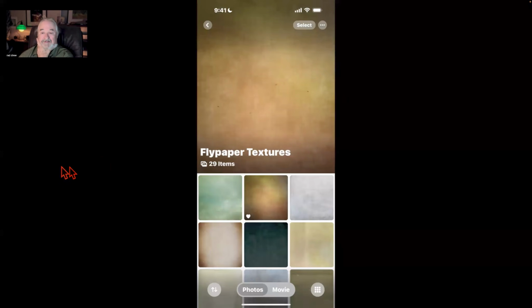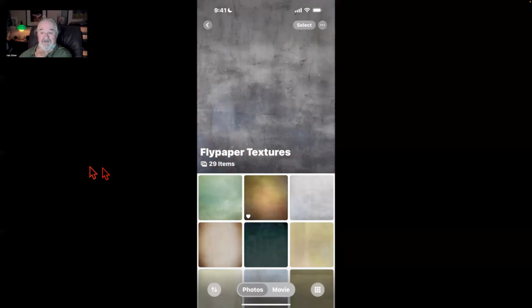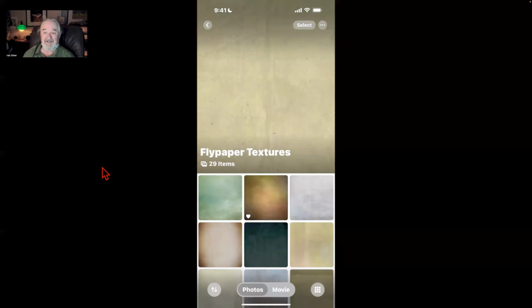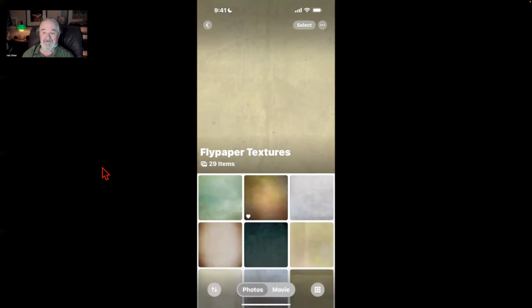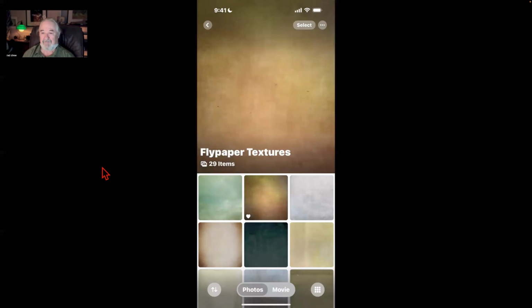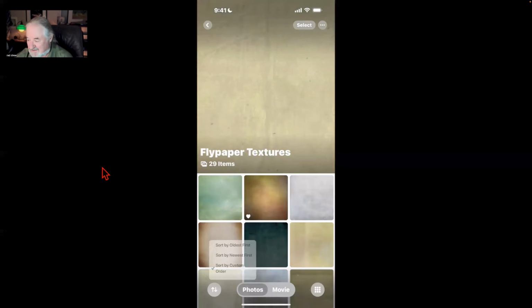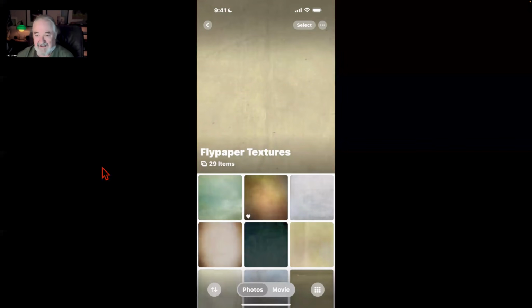Michael Broomfeld is asking, I assume that saving presets would not include any masking because those mask shapes would not be useful on another image. I think that's correct, Michael, because the masking is specific to an image. I can't say I've actually checked to make sure, but I think that's correct.